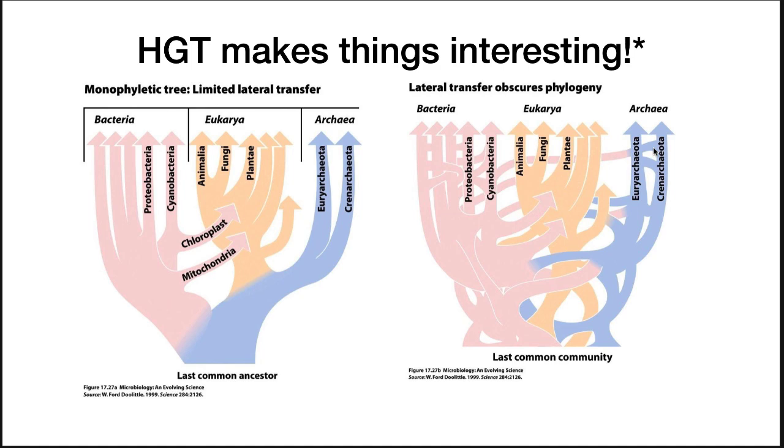Before this realization, we had a nice pretty picture shown at left where lines of descent followed orderly patterns producing the organisms present today. Horizontal gene transfer is an irritating phenomenon that messes this all up. The real tree of life is probably more like the image on the right. The question is, how much does horizontal gene transfer alter the tree of life? We are still trying to sort out what this means for the tree of life, and also what it means to be a bacterial species. This brings us to the end of the lectures on phylogeny.